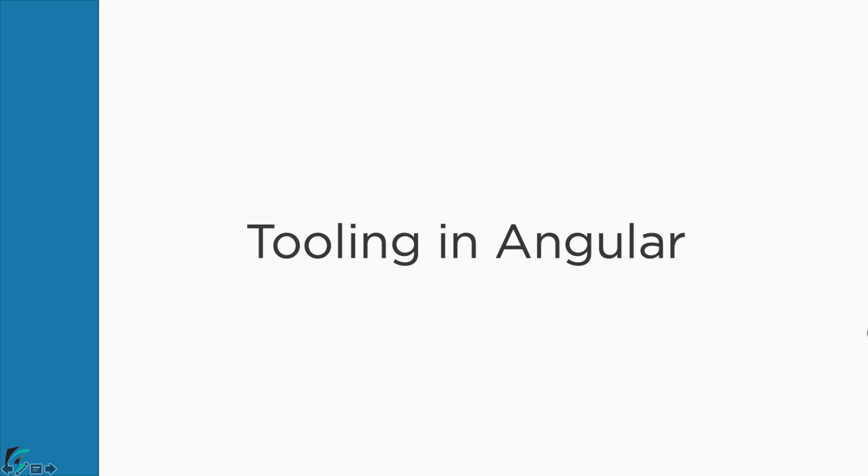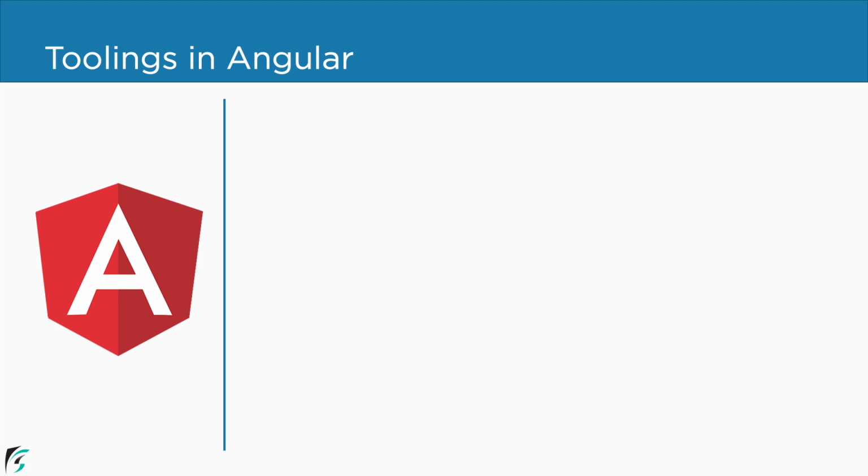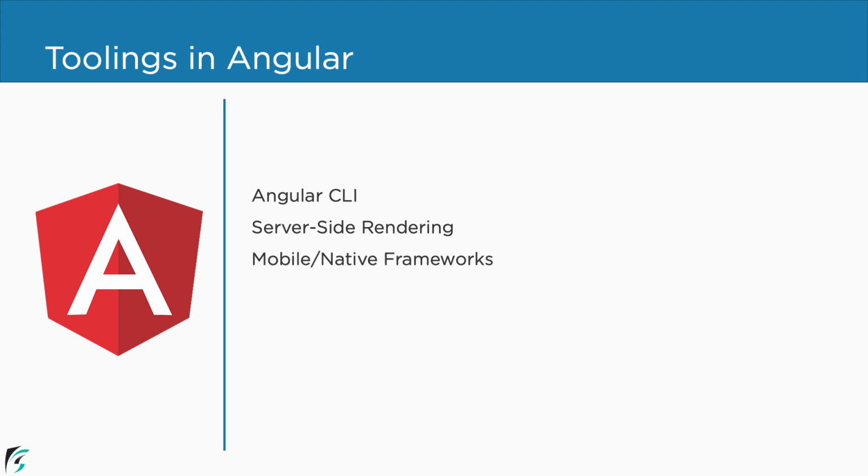Tooling in Angular. One of the great benefits of Angular is the number of tools that are available to add even more features to your application and ease your development. In this tooling part of the guide, we will look at the following topics: the Angular CLI, the one which we used to create the Angular project earlier in this guide; server-side rendering with Angular Universal; frameworks for making mobile and native applications with Angular code; some testing tools; the AOT or Ahead of Time compiler; and the last one, the editors, which we will use to code in Angular.